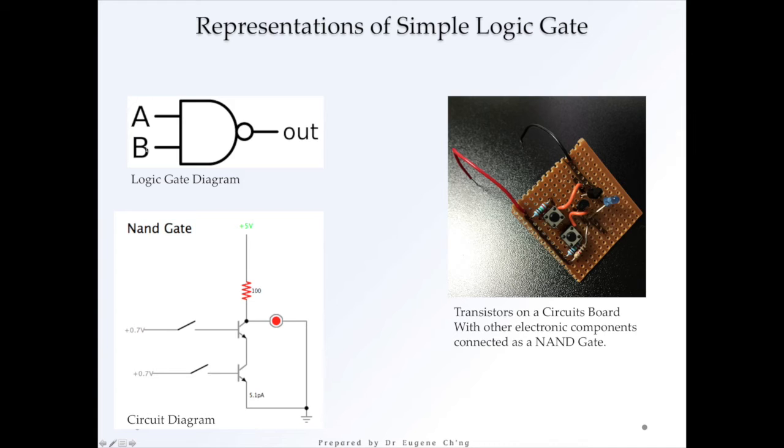So, you've got an A input and a B input, and this is equivalent to an A input here. The B is equivalent to the B input, and you've got an OUT, right? Which is actually represented by the LED light. Now, the transistors are not included in this, but the NAND gate has a representation. So, the logic gate diagram of the NAND gate. And, as you can see, this is the input A, input B, and the LED light represented here. This is how NAND gate transistors, NAND gates look like, using a physical component.